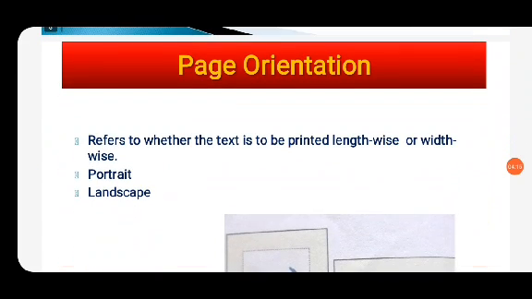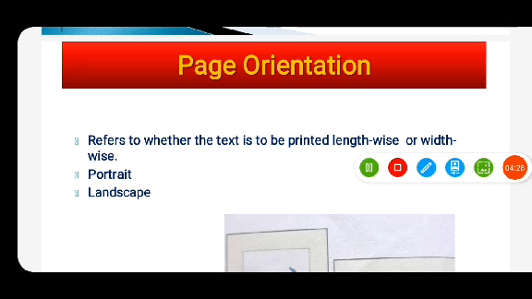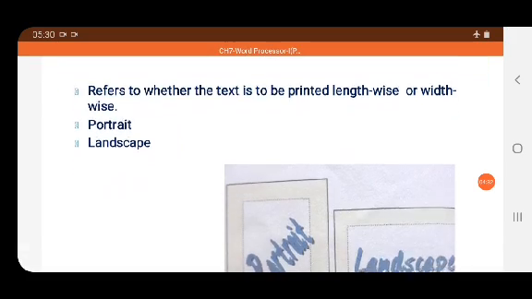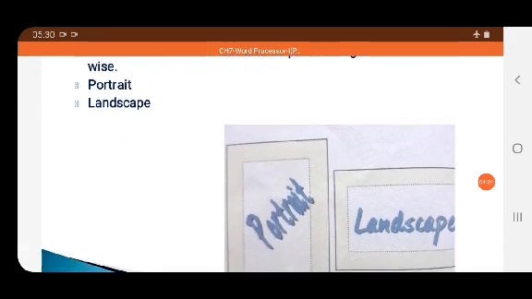Next, page orientation. Page orientation refers to the way in which the whole page or the text will be printed, whether lengthwise or widthwise. So it is of two types, portrait and landscape.